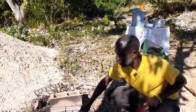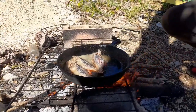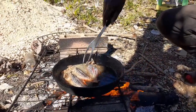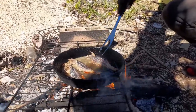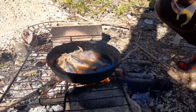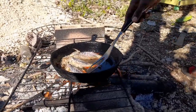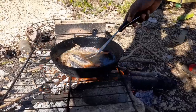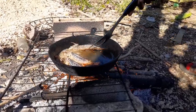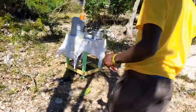I'm going to put the fish and see it. I'm going to want them to sit. Flat and butter, we are doing. They say flat and butter. Me as a person, I like the fish not to stick to the bottom, so I like to move them. Like my grandmother always said, get them and turn them a little bit, my brother.